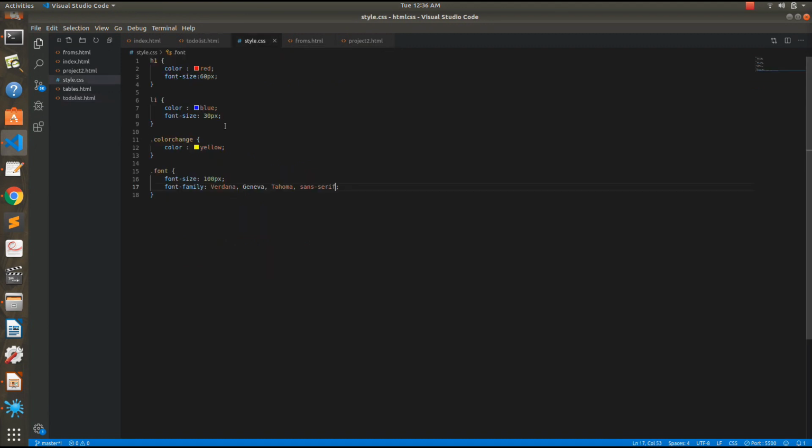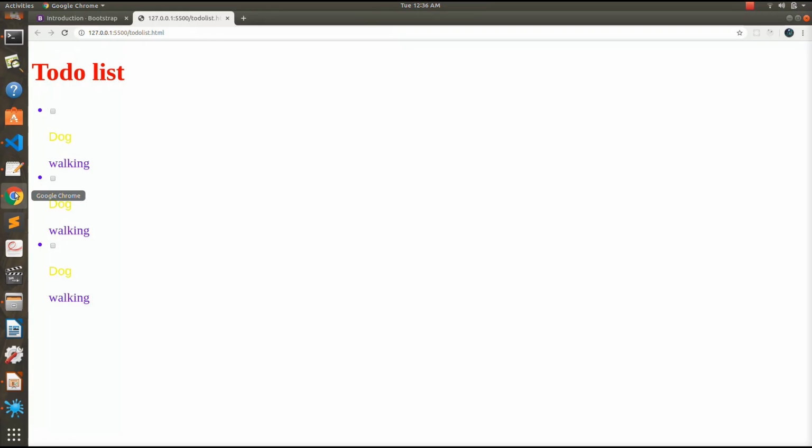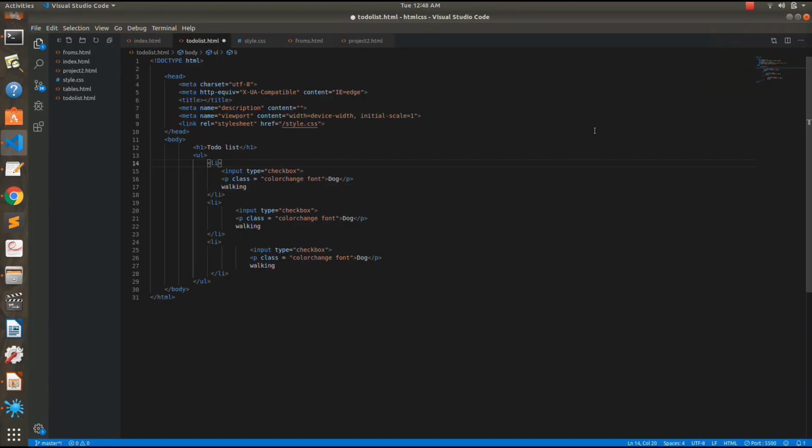I just have to remove this property from here. If I save this, you can see the font size now reduces for all the tags. So another way of selecting elements is using the ID. For using ID, you have to move the cursor to the element and give it an attribute of ID and give its value, whatever name you want to give to the ID. I want to give it a name as border, as I want to apply a border to this tag.